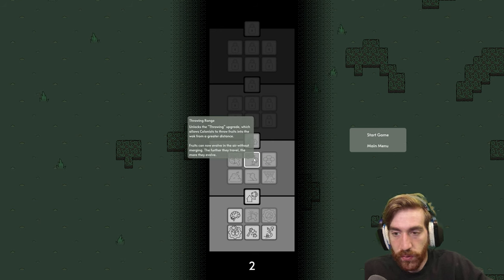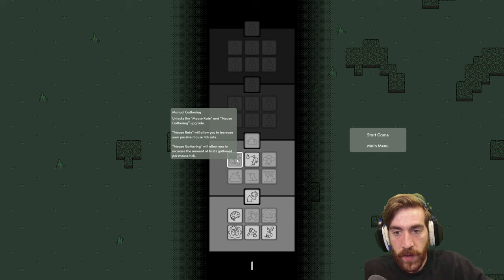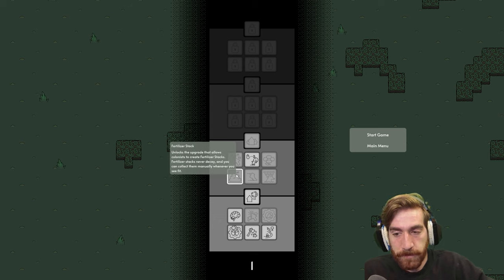Throwing range. Increase the throwing upgrade, which allows colonists to throw fruit into the walk from greater distance. Fruits can now evolve in the air without merging. The further they travel, the more they evolve. Yeah, let's get that. Unlocks the mouse rate and mouse gathering upgrade. Mouse rate will allow you to increase your passive mouse tick rate. Mouse gathering will allow you to increase the amount of fruits gathered per mouse click.